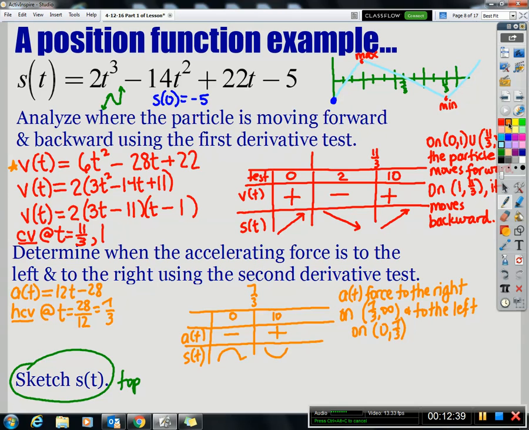So what I'm going to do is say wherever that blue line crosses through 7/3, I'm going to mark that as the spot of my point of inflection. And now I'm going to go back and refine the graph and say, okay, from my dark blue point to my red point to my orange point, the graph is concave down. So now I make that decreasing and concave down come together. So I refine the shape of the graph at this point. And then from my orange point to my red point and on forever, my graph is concave up.